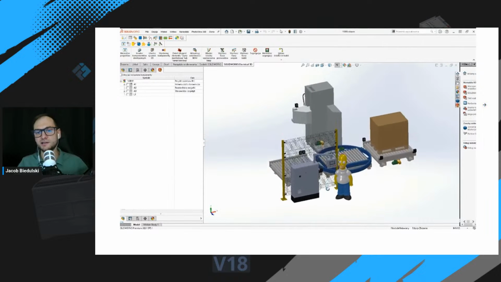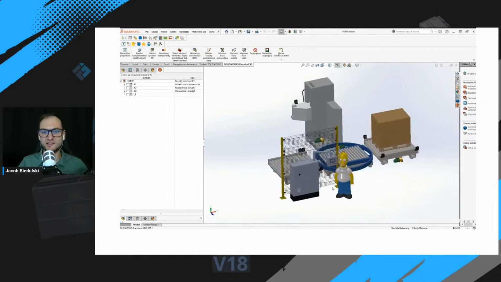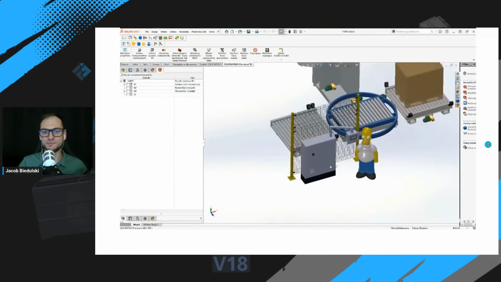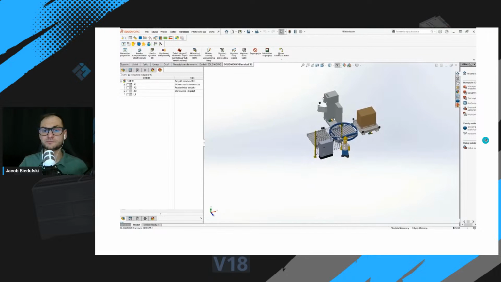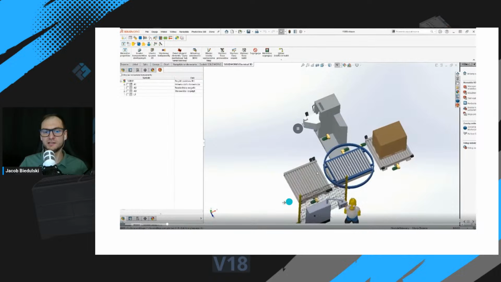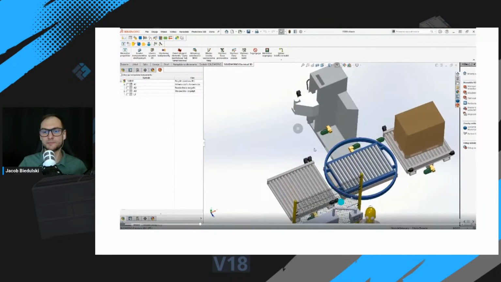Here you can see a 3D model of the pallet wrapping machine with the best machine operator in the world, which is Homer Simpson. And basing on this 3D model, the machine layout, we explain how this pallet wrapping machine works and what the drives in the control system are.